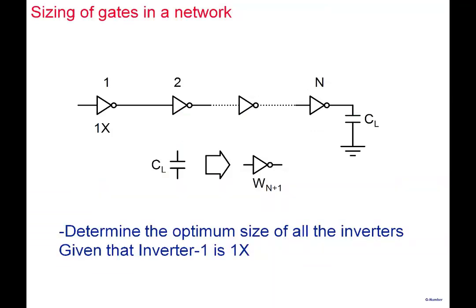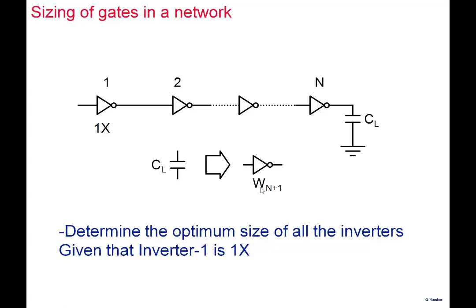All right. So this is what we discuss. How do we do this? Consider the following. Again, it's the same problem, except that we now generalize it and say that we have n inverters in a chain, 1, 2, 3, 4, n inverters, and there is some load capacitance CL. And note that the load capacitance CL that you see here, I can also model by saying that instead of CL, I have an inverter of size WN plus 1.